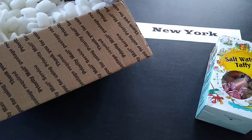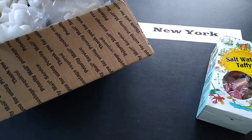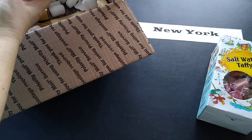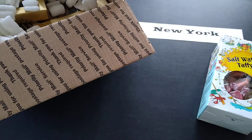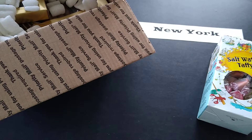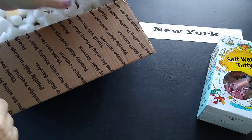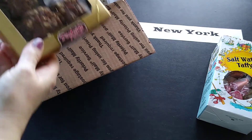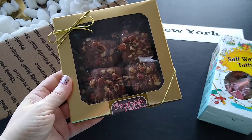Let me see how many items I got — one, two, three — I ordered four things. So that was the taffy, and then there's a little bag here. Oh, that's just a cold pack! So this is nice — they packed it with cold packs, which is awesome because the weather's kind of weird at the moment. It's October and I'm in an area where it bounces between cold and warm. There's chocolate in here, so I love that they packed it with cold packs to preserve the chocolate so it doesn't melt.